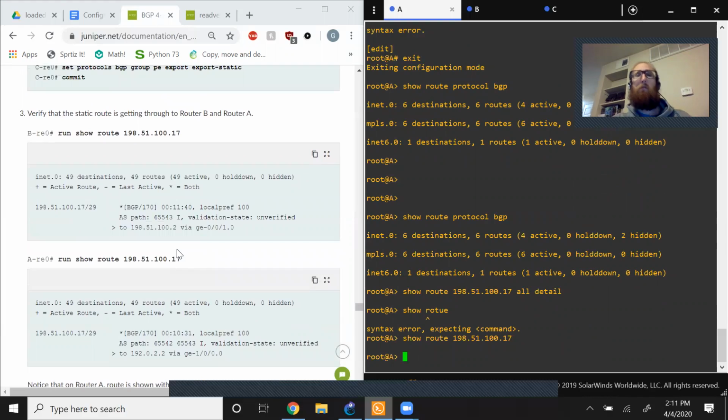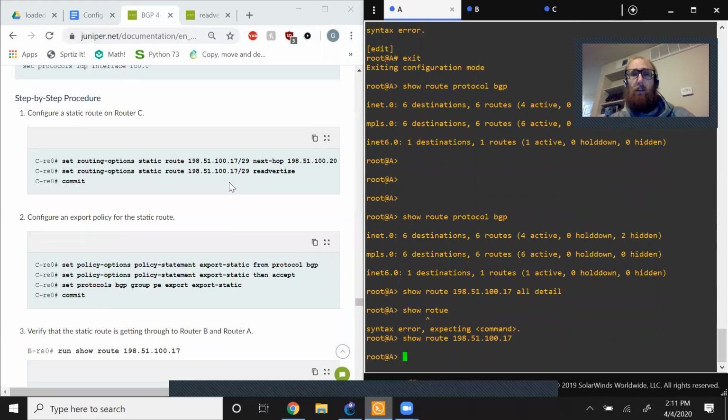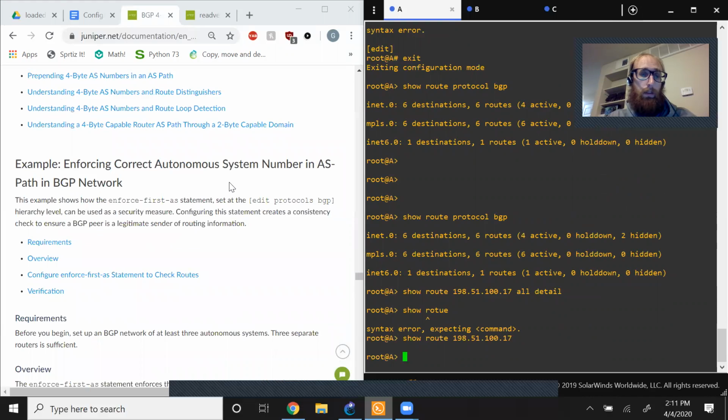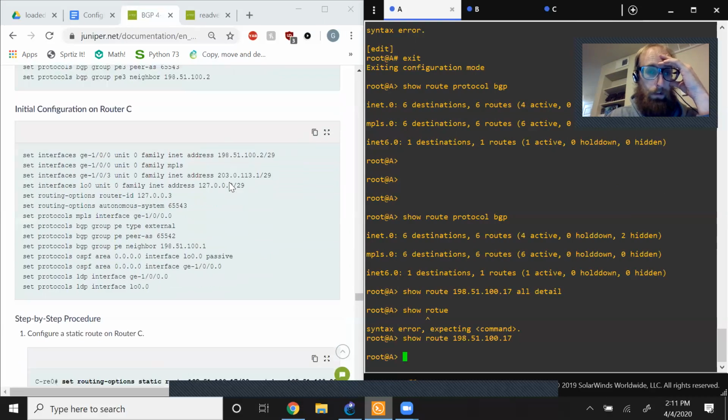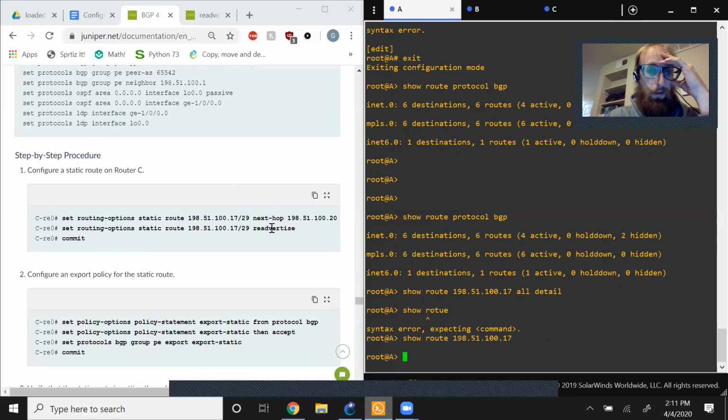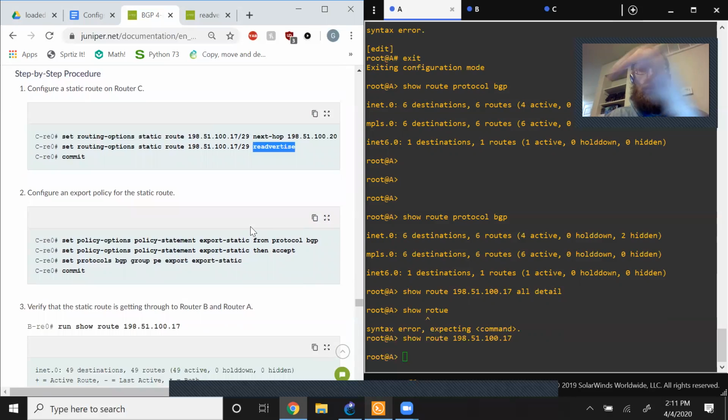Unfortunately, I wasn't able to take with me the learning experience that this lab had planned for me, and that was to take a look at the re-advertise knob and figure out what that does, and see how you can put a static route into another router's routing table just by re-advertising it through BGP. So unfortunately, that does not seem like something that is possible to do the way it is described here.